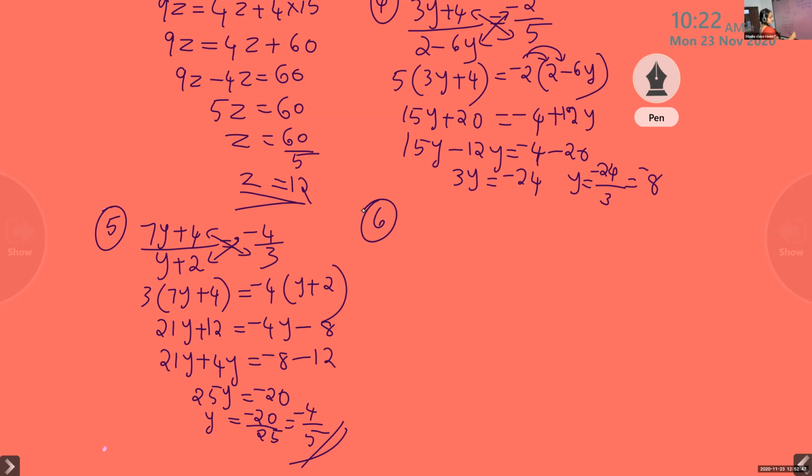For the data handling chapter we need a graph book. So be ready with your graph book, pen, pencil, rubber, everything, for the next class. Ma'am, I don't have the graph book. You don't have a graph book? Okay, you can buy it. We will start on Wednesday, so before that, buy a graph book. For today's class we don't need a graph book.